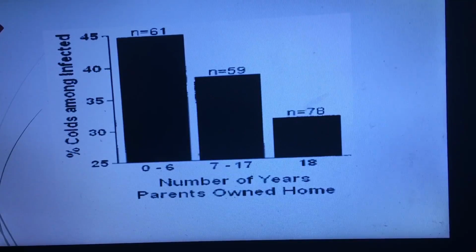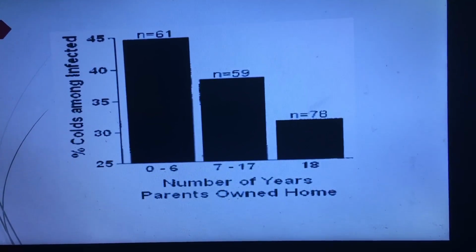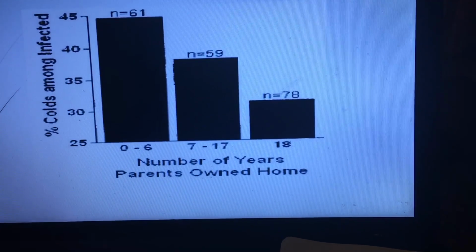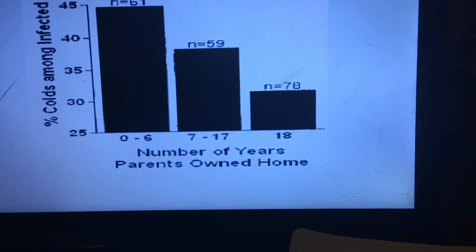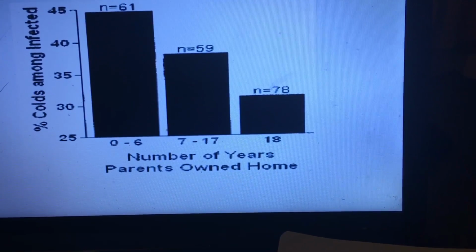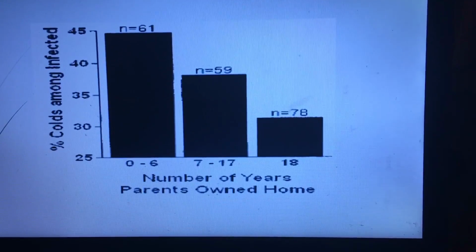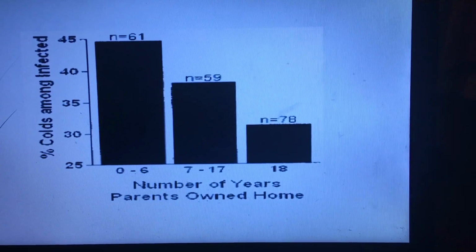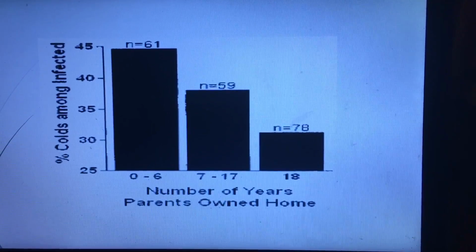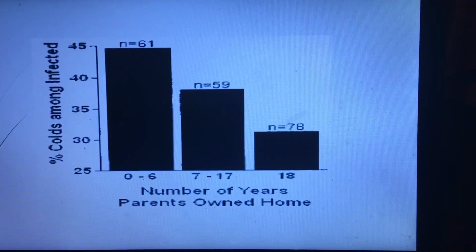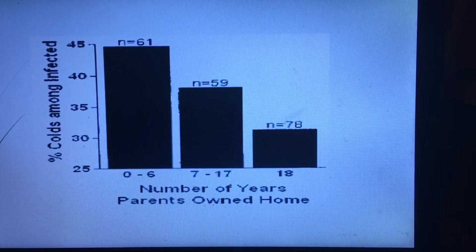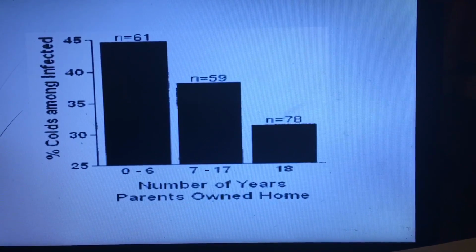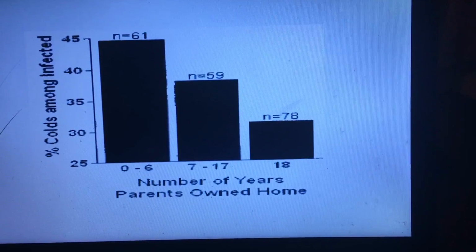He nasally injected the cold virus into 334 adults and asked them to recall childhood parental home ownership. He stated that home ownership is associated with both greater assets and income, and with better health, because adults are generally able to recall whether their parents owned or rented their homes when they were growing up. Parental home ownership provides a good retrospective indicator of economic circumstance over the course of childhood and adolescence. The results show that only 16% of participants did not know whether their parents owned homes during one or more of these 18 years. The graph shows that those whose parents owned fewer homes were more susceptible to the cold.